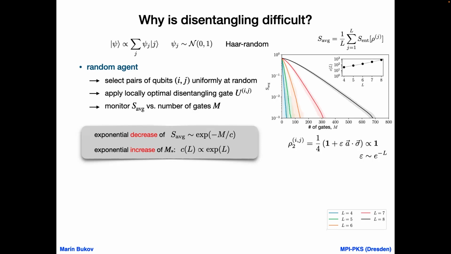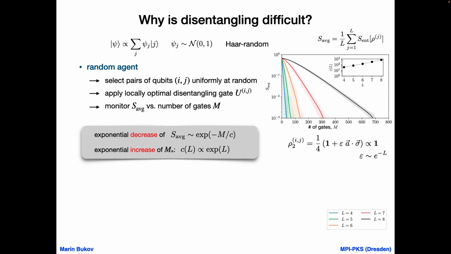But there's a catch. And the catch is that if you look at the time scale for this, so to measure the time scale, you can think of m as time, so there's a corresponding scale. To measure it, you can think of the number of gates that are required in order to reach, let's say, a threshold of 10⁻³, and that's shown here in the inset as a function of the number of qubits. And what you see from that plot is that this time scale actually grows exponentially with the number of qubits. So even though I can go down exponentially fast in the number of gates, I actually have to climb an exponential wall as I make my system bigger and bigger and bigger. And this is for Haar random states. And it has a good explanation, right?